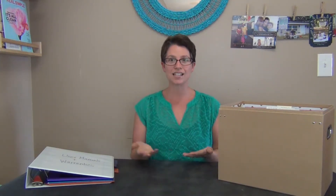Once you've grouped them all, look through each pile and figure out: do I still own that item? One of the things I find most interesting — and I've done it personally — is when we purchase things, we make sure we file that user manual away, but then when we get rid of the item, or if it breaks, or if we sell it and replace it with a new one, we don't always toss that old manual. Go through and get rid of anything that you no longer have.